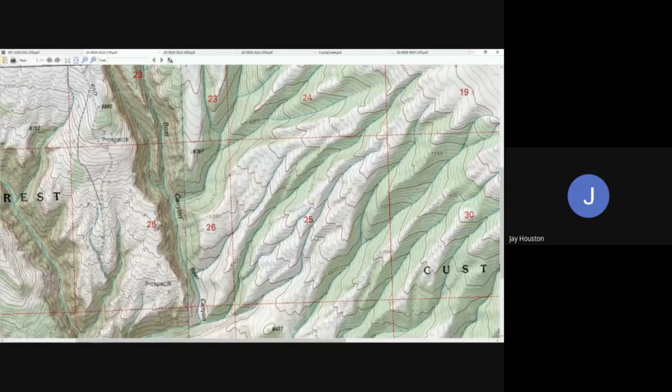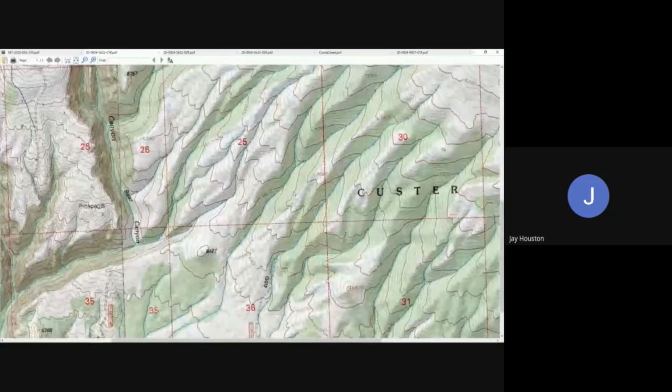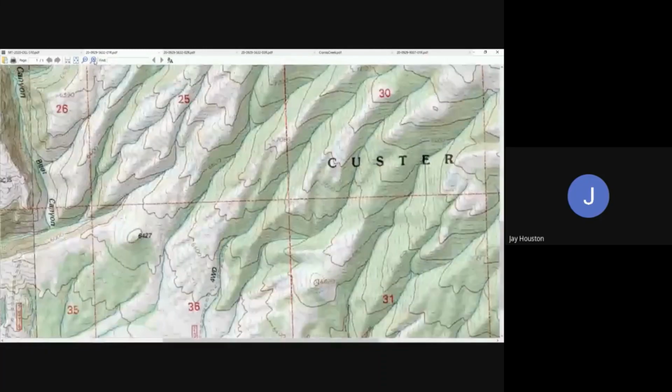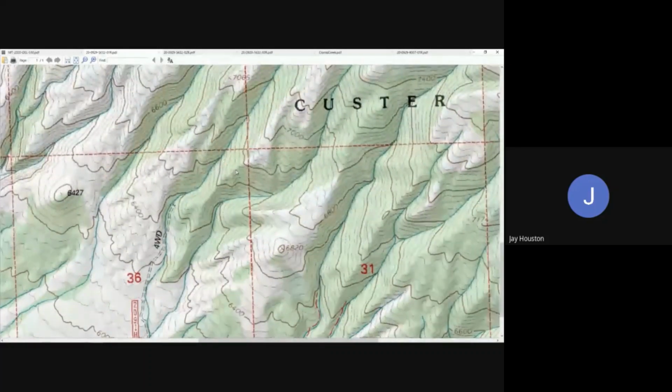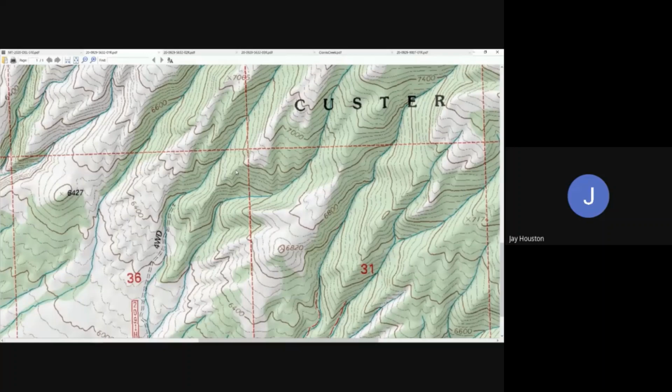Saddles in particular, it's important to note those when you're doing your map study, because when elk get pressured in any particular area, Doug mentioned that saddles are kind of like the path of least resistance, and I tend to agree with that. Even in states as sparsely populated as Montana or Wyoming, there's still a fair amount of hunting pressure in any given area, and it's just getting worse as more and more people start elk hunting.